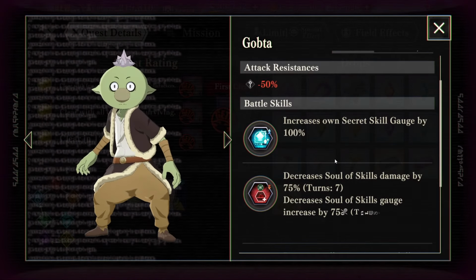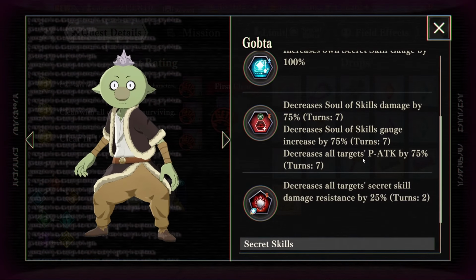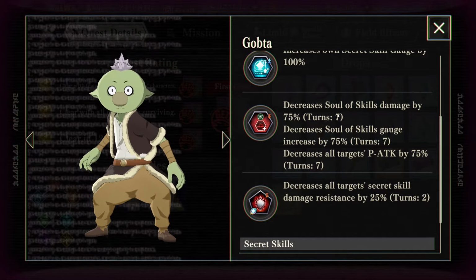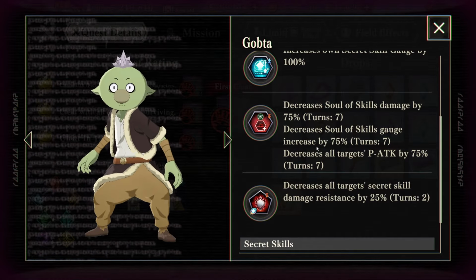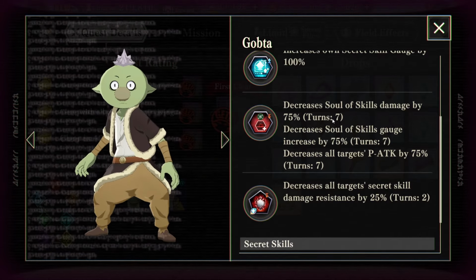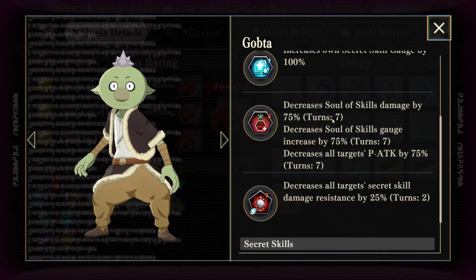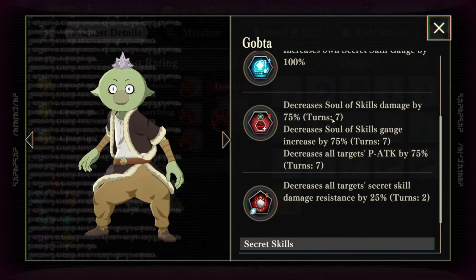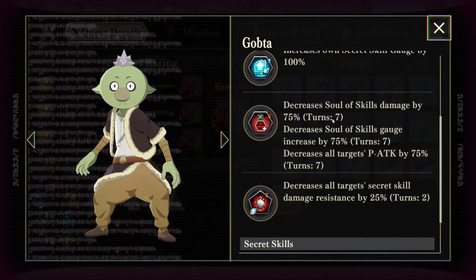Looking at Gobta, he also gives himself alt gauge. He nerfs green orbs and nerfs your physical attack. So Skulls of Skills damage by 75% for 7 turns. Gauge increase by 75% also for 7 turns. This means that for turns 1 through 7, your green orbs do not do jack crap. They don't do damage, and they don't give you skill points, they don't give you alt gauge, they don't give you protection gauge. Worth a damn.